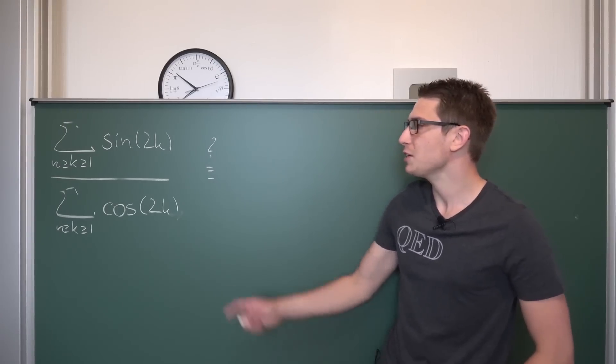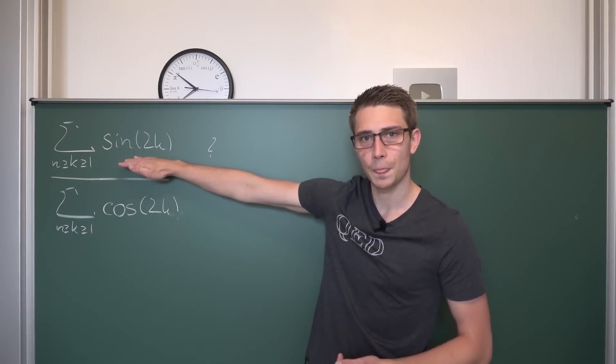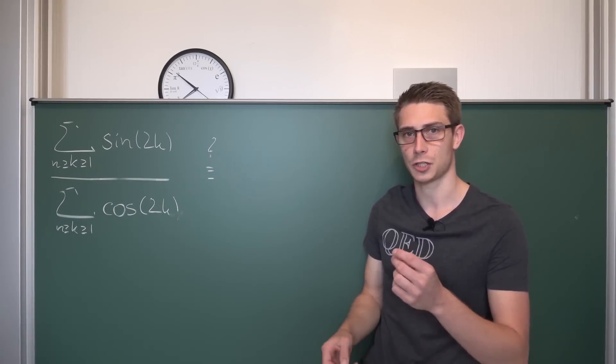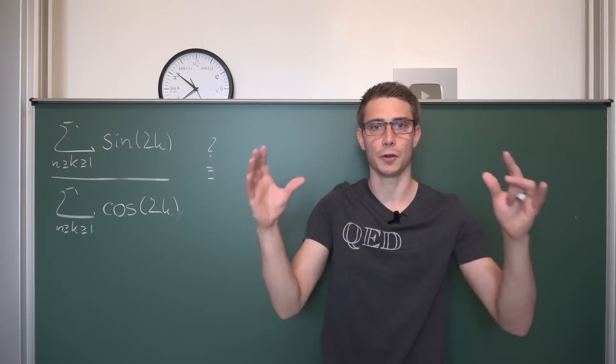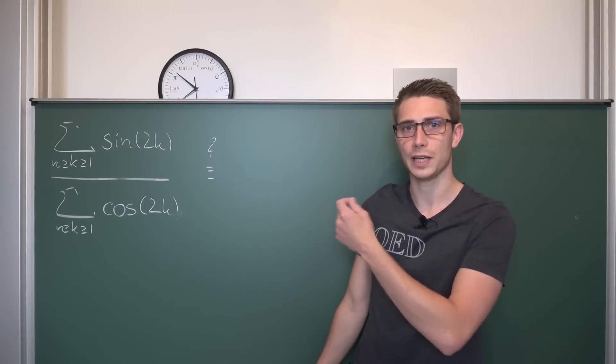At first I want you guys to notice something, namely that the sine and the cosine are respectively just the imaginary part of the complex exponential function and the real part of the complex exponential function. You can sum up different real parts and this is just a real part of the whole sum. It's a linear real operator, our real and imaginary parts.